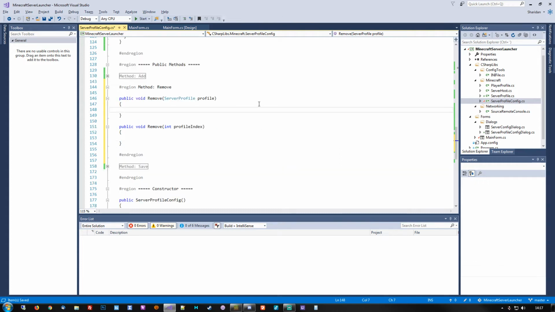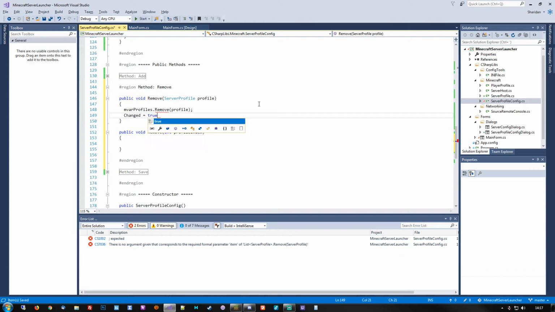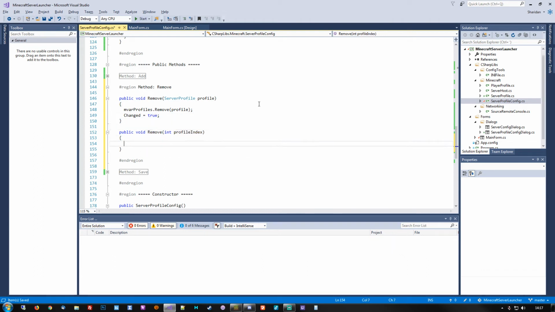So for this one, should be fairly simple. The profiles.remove, and then pass the profile. Assume that some kind of change was made. Here we need to check that the passed index is within range before we attempt the remove, just to avoid any kind of error popping up.